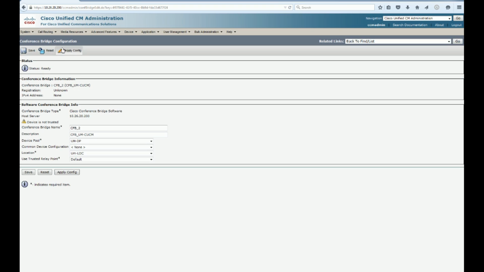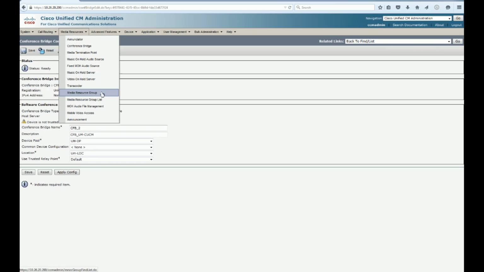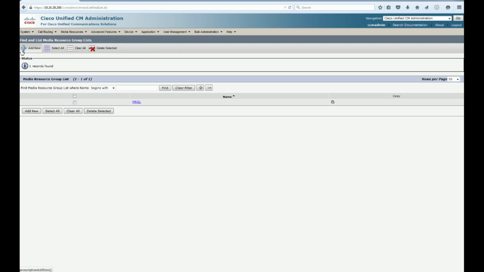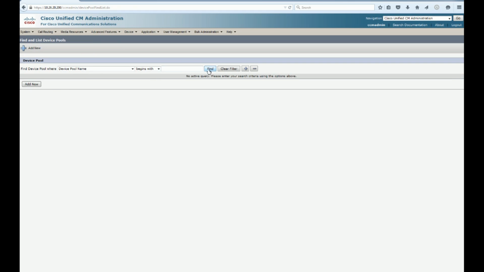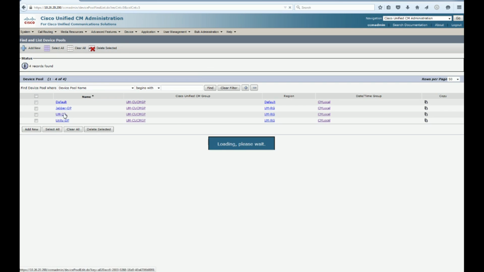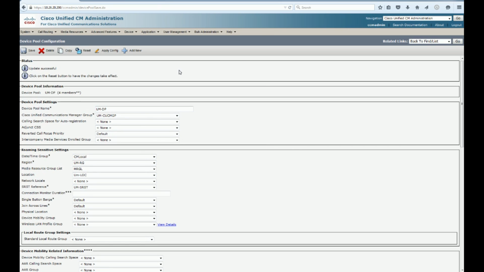Alright, so I'll return here. Basically, I went down through all these media resources and I added our device pool and location, saved and applied. You can see that they're currently still not registered because we still have to do a few things here before we'll see these things register locally. And then I just went down and created a media resource group list. So now we could just go over to our device pools, view the ones we have, and we can go in here and set, so we have our media groups here on our device pools.